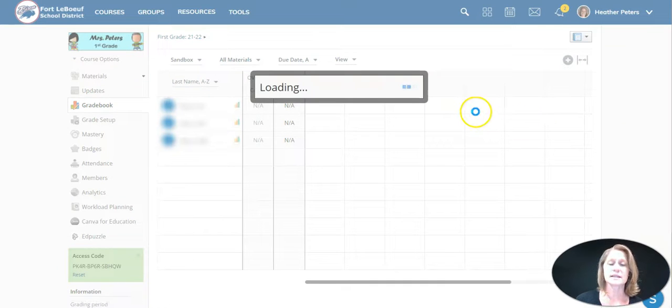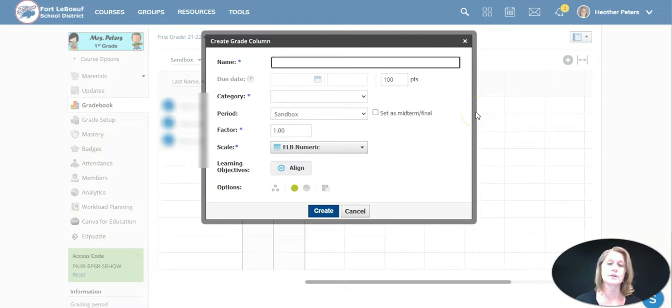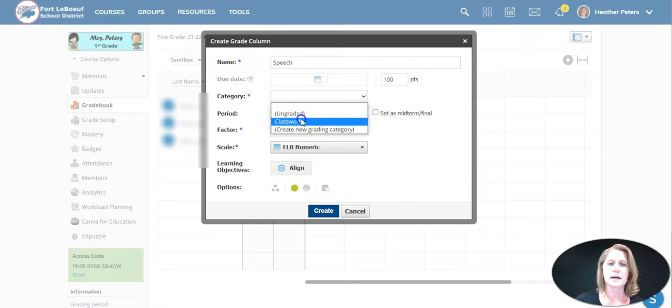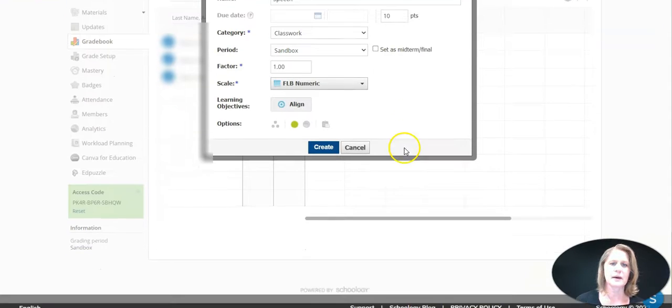So when I click that, this is what we're talking about as far as the students completing an assignment for you that's going to be graded, but yet it's not something that they're completing inside of Schoology. So in this case, I'm just going to go with that idea of they did a speech for me. Okay. In here you will have to put a category in, so I'm just going to use that as classwork. Okay. Now notice that there's no due date on here. I can't click and put a due date inside of there, but I can change the number of points that it's worth, so I'm just going to make this one worth 10 points.